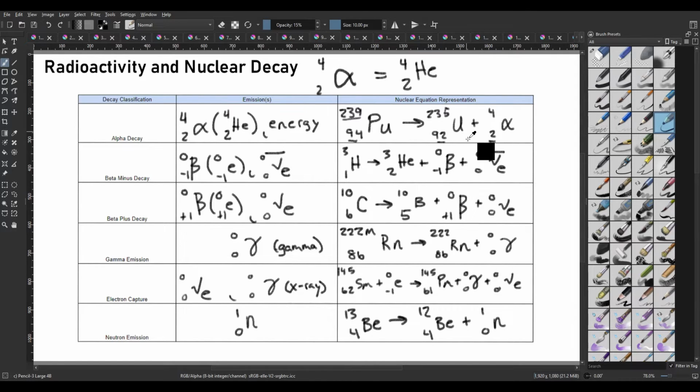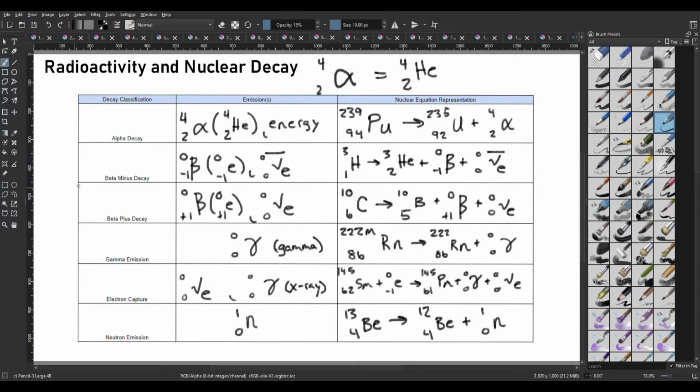So whenever we write and balance a nuclear equation like this, we must always, always, always make sure that the numbers on the top of both sides of the equation are the same and the numbers on the bottom are the same. That's called conservation of mass and energy. We have to make sure that we obey that, or else physicists from forever ago are going to come up at your door and they're going to scare you. So make sure we balance our numbers here.